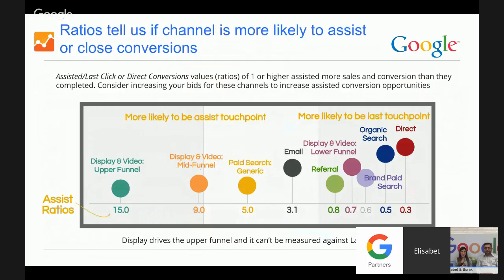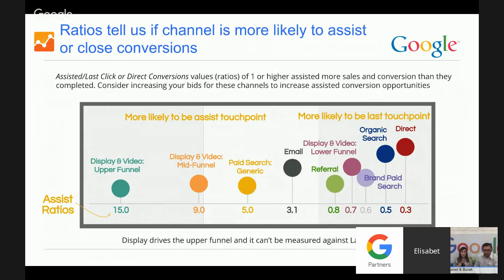Okay, so let me move on and talk a little bit more about assisted ratios and assisted conversions. You said before that some campaign types and some channels drive more conversions, and some other channels and campaign types are more likely to assist conversions.